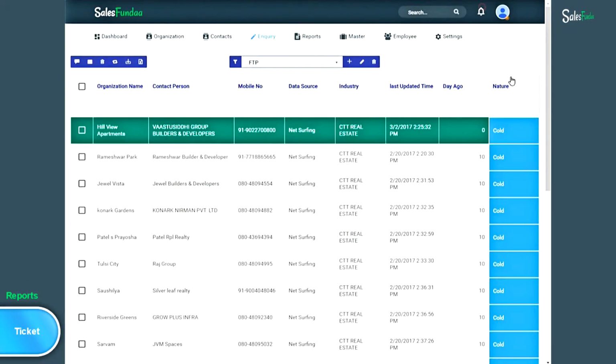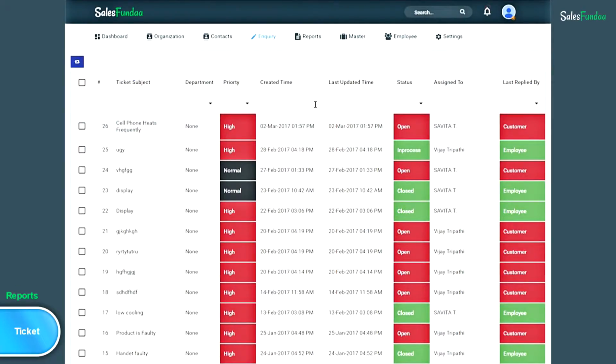How to raise a ticket, that is, how to raise a complaint. A ticket is raised when you want to intimate the support team about issues faced while using a product or service. Once the ticket is raised, the support team is intimated and action is being taken to resolve the issue. You can raise a ticket by following the simple steps.